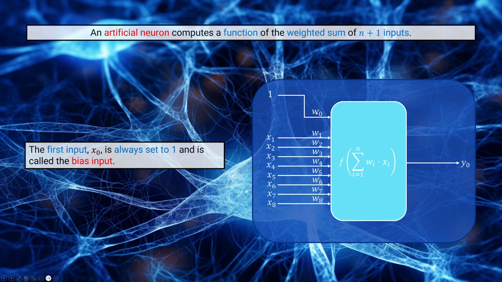So if we need that on so that we can send that signal, we have some signal coming in that we can pass along. And then if we don't need this, we can just always set our weight to 0. And also, if we want our bias to be different than just 1, maybe -1, we can change our weight to be -1, and now we have a negative bias in there as well.